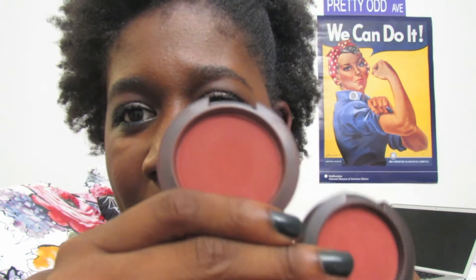Next is another cult favorite very similar to Raisin — Ambering Rose by MAC. Raisin is a matte blush while Ambering Rose is a sheer tone shimmer blush, so it applies a little bit sheerer, and obviously there are some tone differences. This one's more reddish with a gold shimmer in it. I tend to go for this when I really want that glowing look in the summer, or I'll layer them together. I prefer Ambering Rose in combination but Raisin alone.